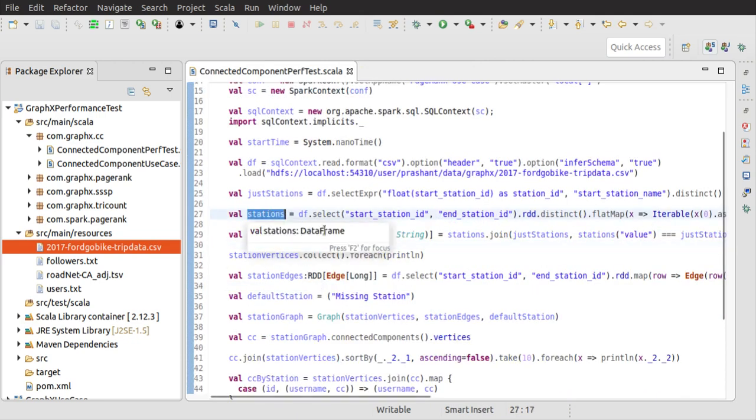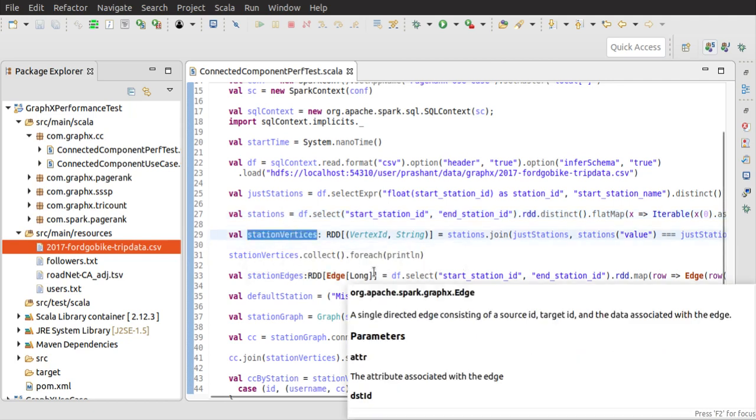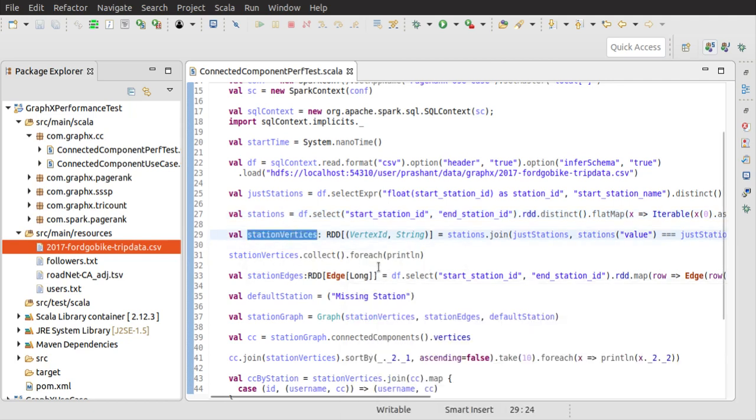We are also creating stations here. The stations is using two attributes, start station ID and end station ID. So stations is basically creating the edges of our graph. Station vertices will be creating the vertices of the graph that we are going to use further in this project.